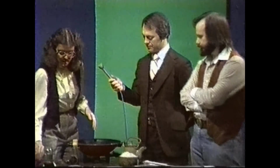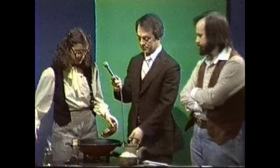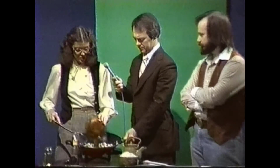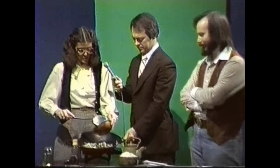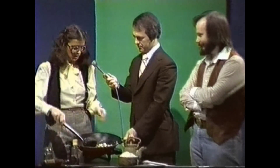A lot of the ingredients for basic dishes you can find in most of the regular grocery stores. But a lot of these things, like chili paste and this type of oil, sesame oil, you have to get in the Oriental stores. The grocery stores don't carry them.